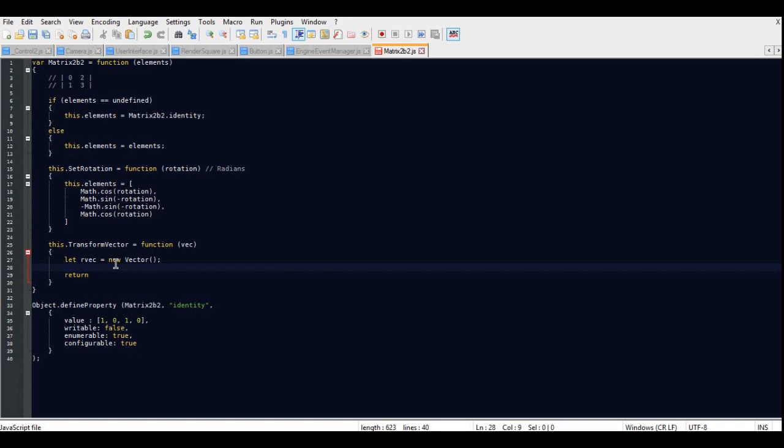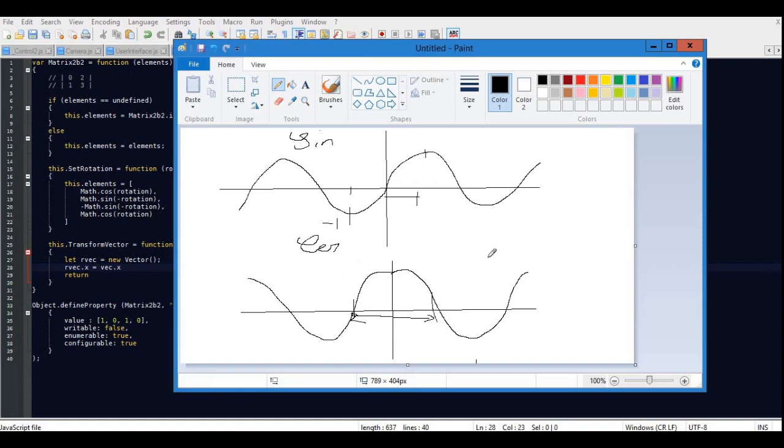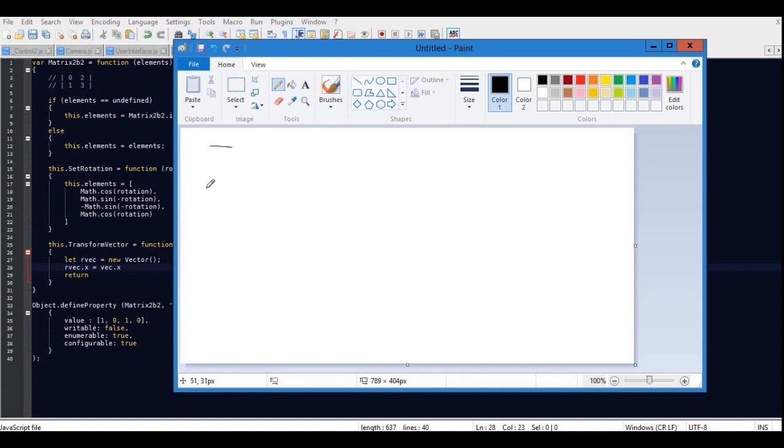So I'm going to do the transform vector, and we need to do rvec.x. So what's our new vector going to be after this vector has been transformed? We want to take the vec.x. Just going to delete this, and we're going to do the 0, 1, 2, 3, just so we're aware of which one's being multiplied.